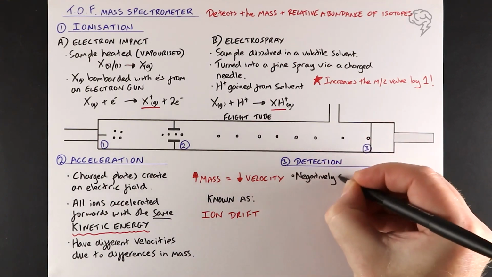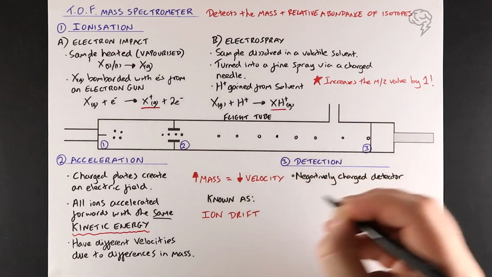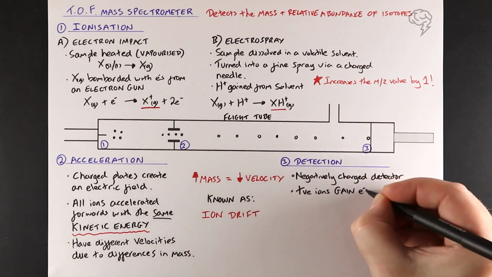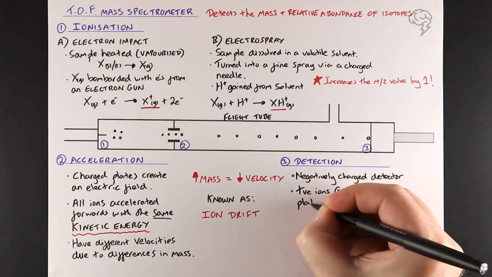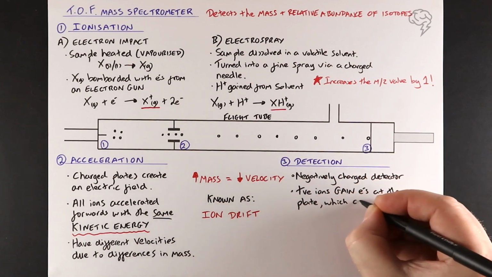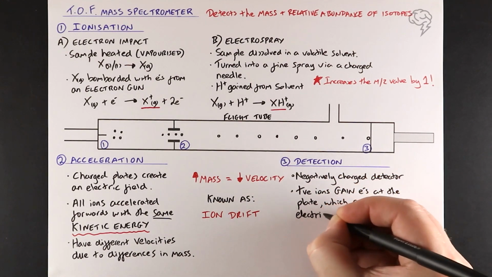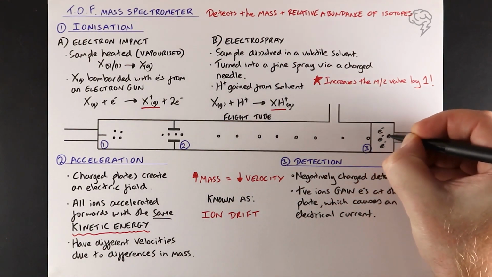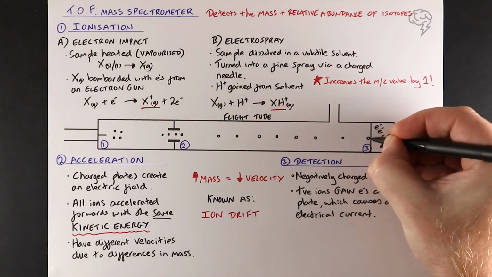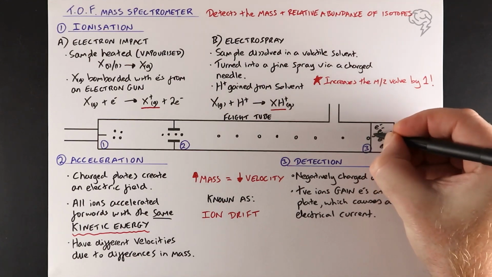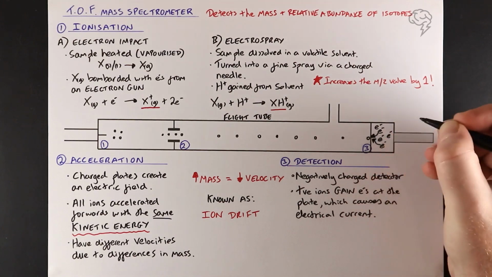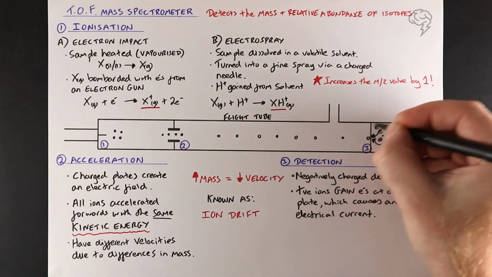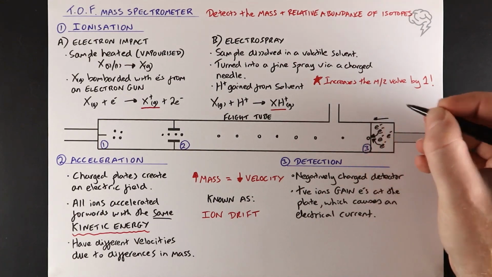Well, this detector at the end is basically a negatively charged plate. So there's loads and loads of electrons knocking around in there. When our positive ions hit that plate, they gain electrons when they get there. Okay, this causes an electrical current. So essentially, if you imagine you've got loads of electrons knocking around in here, as soon as this positively charged ion hits the plate, these electrons flood towards that boundary there, if you like. And because they're flooding towards that boundary, that causes an electrical current this way. So just imagine it like that.